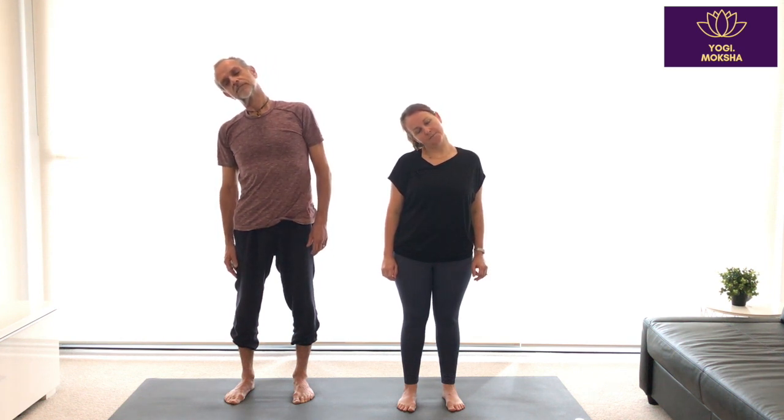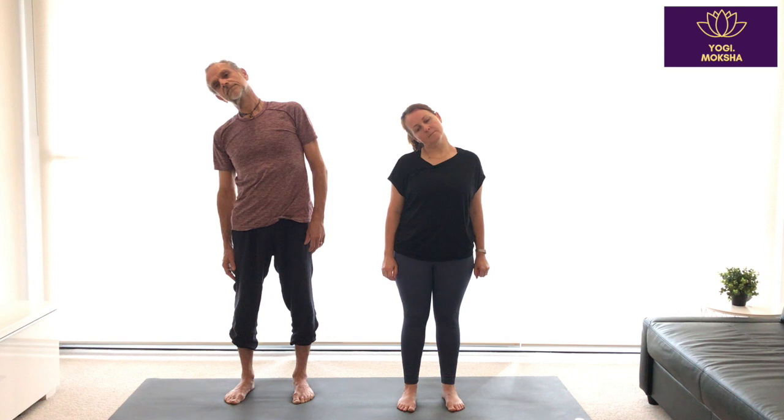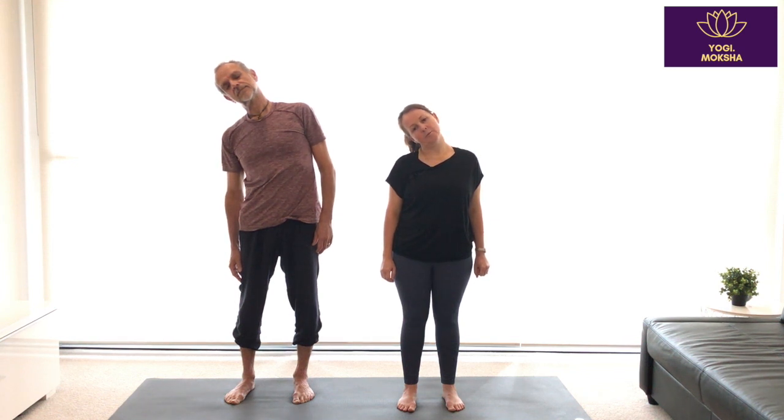And we're going to take that stretch to the right-hand side, so allowing the head to drop gently to the right, ear towards right shoulder, maybe just pushing down gently with your left arm to intensify the stretch through the left-hand side of the neck and shoulder. Enjoying this stretch all the way down the left-hand side of your neck. Just two more breaths now. Very gently we're going to bring our heads back to upright.